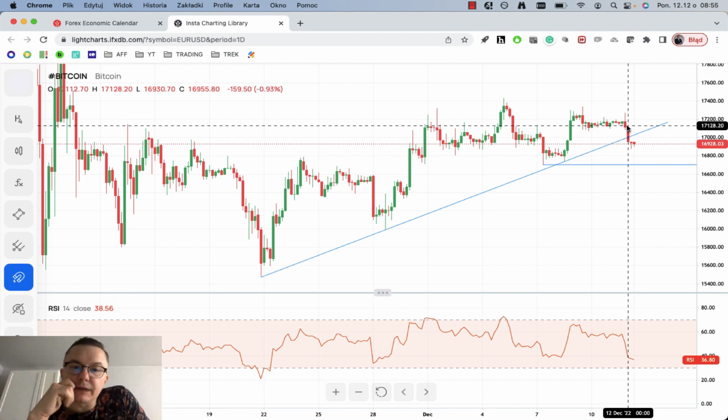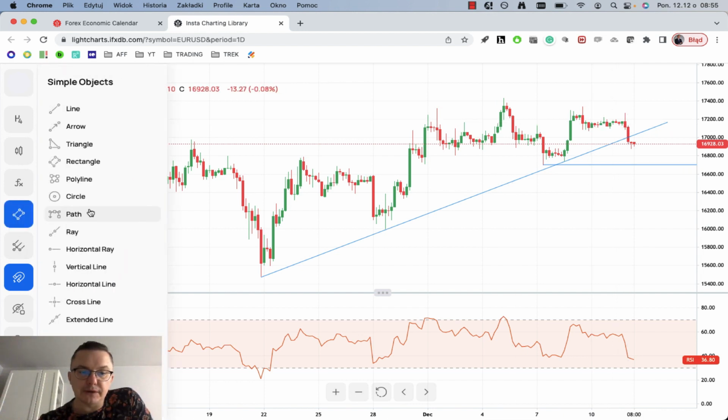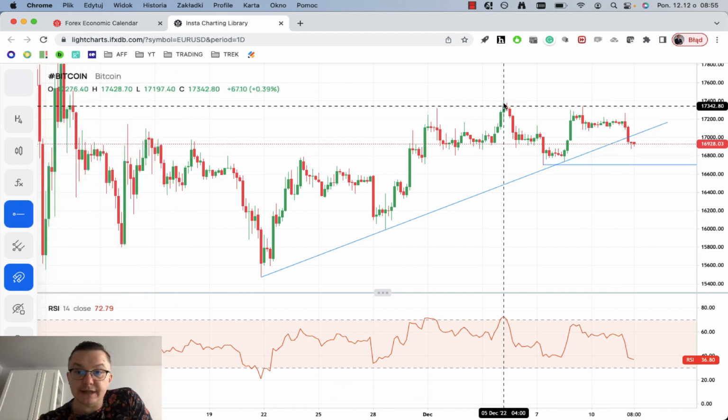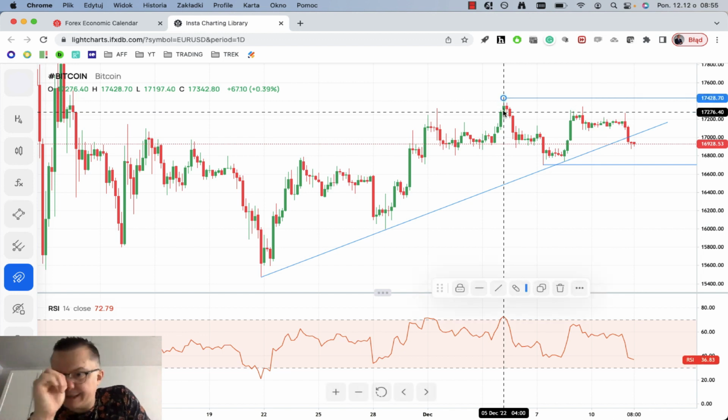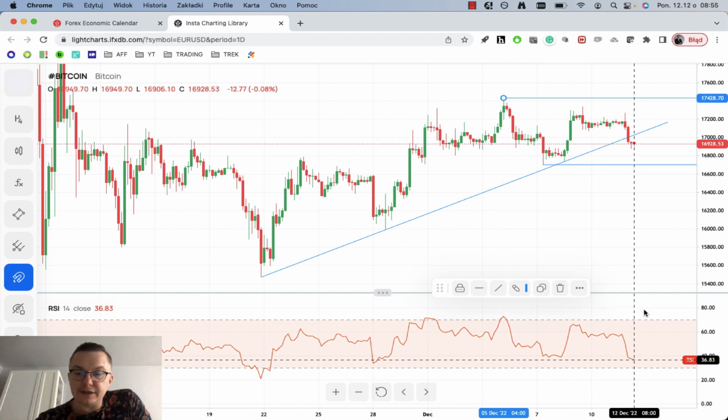The bears are pressuring the market to go lower and lower, and only a sustained breakout above, let me show you the level, above this high here, 14,728 would change the outlook temporarily to more bullish. Nevertheless, it doesn't look like the bulls want to continue the up move, because so far this breakout to the downside is telling us, into the negative territory on the RSI, that the bears are in control and they want lower prices.